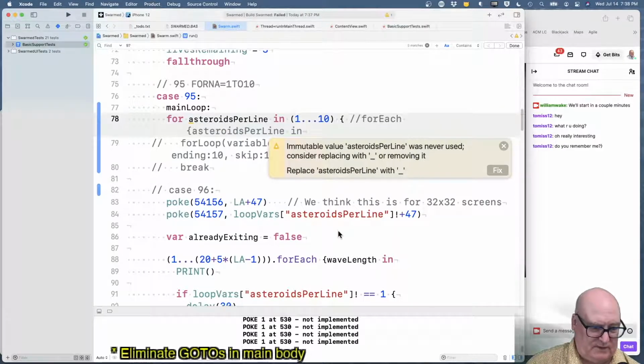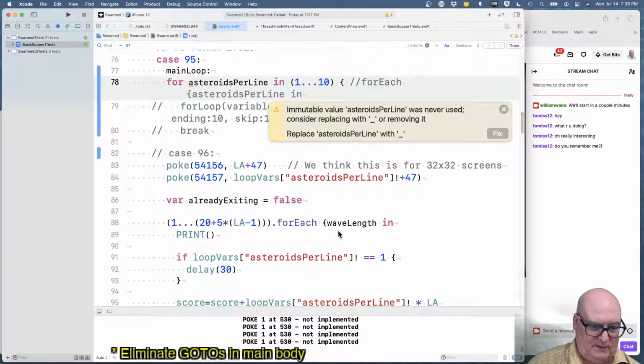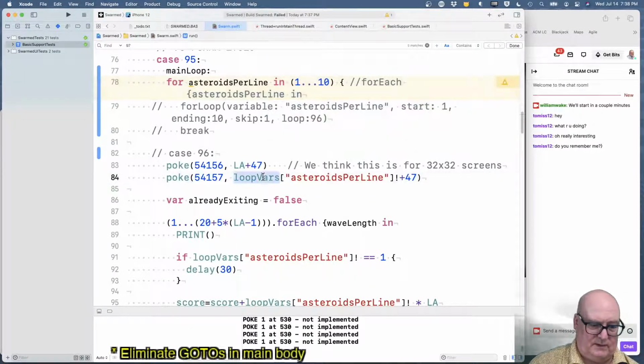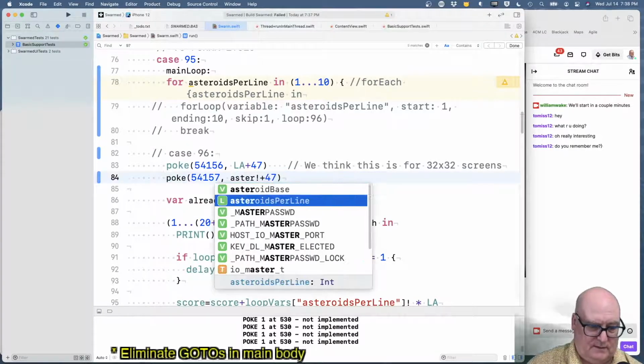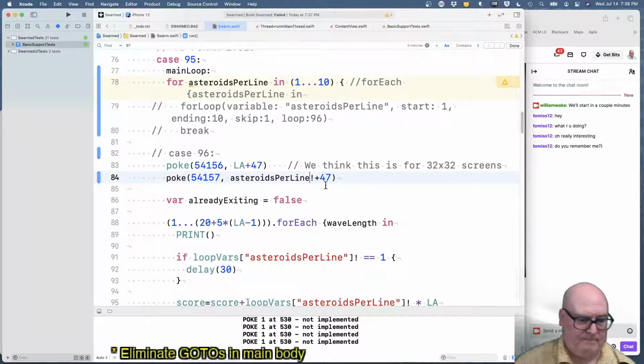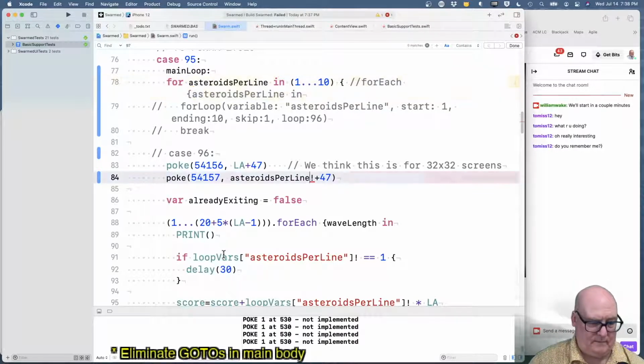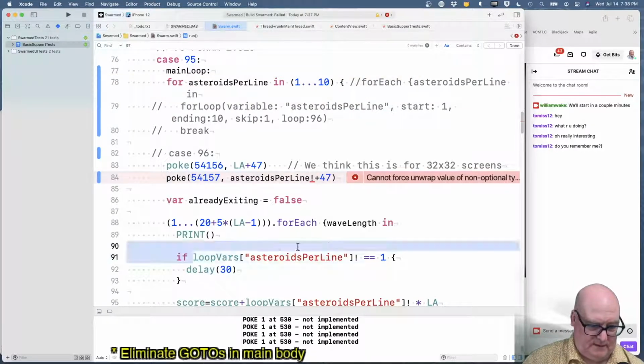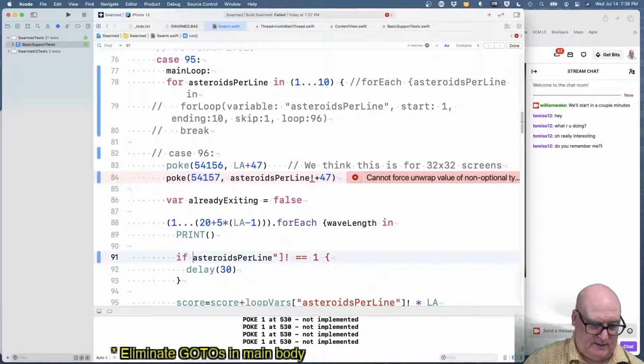Immutable value asteroids per line was never used. Well, that's not really true. This is asteroids per line. And this is asteroids per line. I guess I've got to be consistent about this.